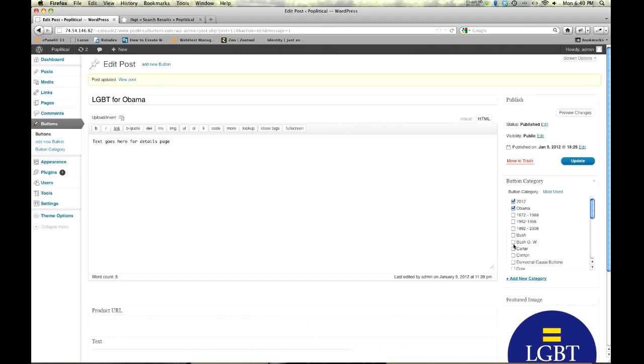So when you're making a button, if you're adding it for the first time, such as Carter, you need to make sure that once you've done that, you attach the category in the menu. Now that'll be covered in another video, so if you're not sure what I'm talking about, watch the video on menus. Basically, you need to add a category to the menu so that it shows up. So, for instance, Carter's new. Once I'm done adding this new button, I want to go to Appearance, Menus, and make sure that new category is now showing up on the website. But like I said, that's another video. Watch the video on menus, and that'll make more sense to you if you're not really following me.